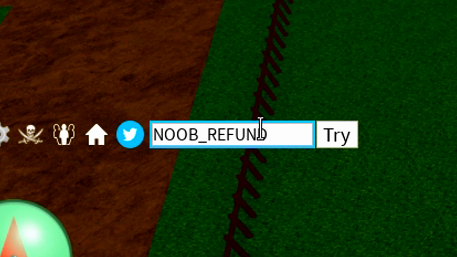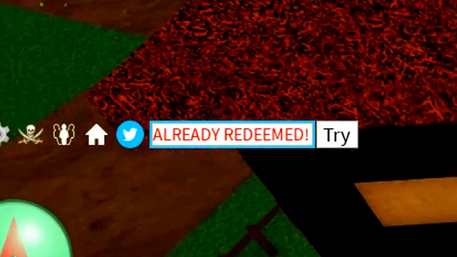As soon as you redeem the code noob underscore refund, we've actually got the code kit gaming. So go ahead and redeem that code in as well, kit gaming, in all lowercase. I'm not entirely sure if you put in capitals, it'll work. Give it a try.